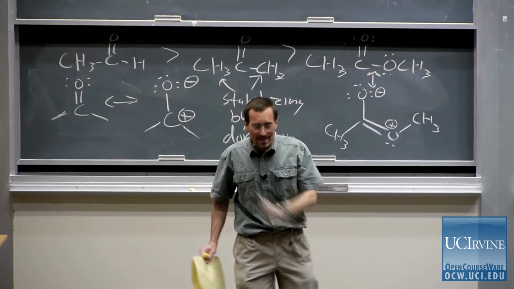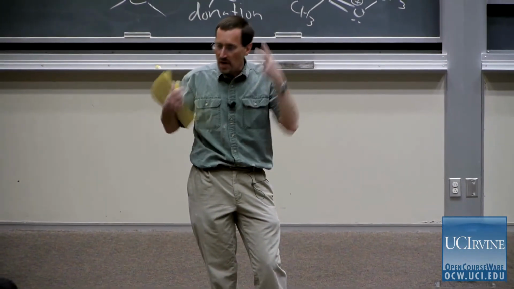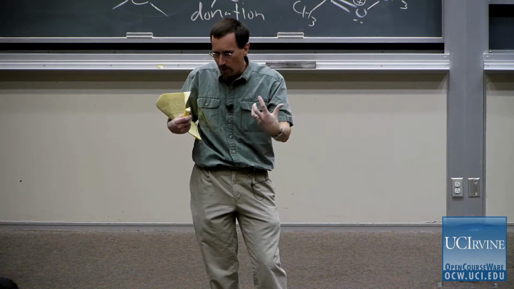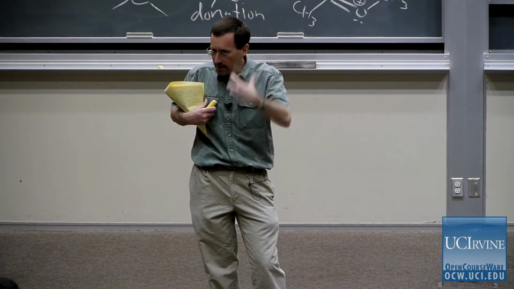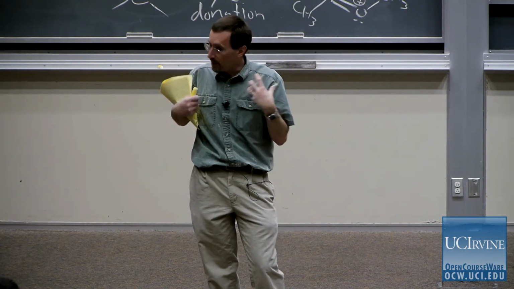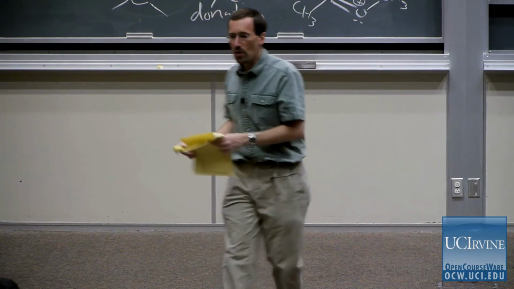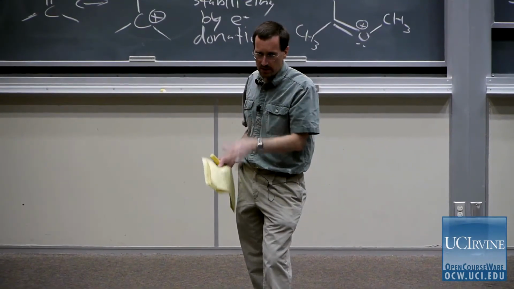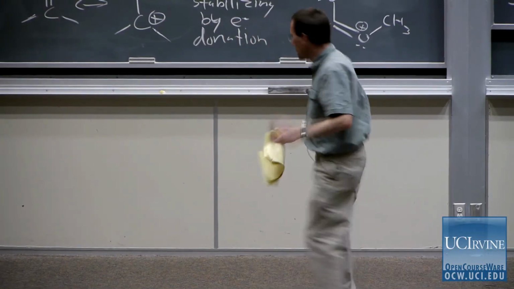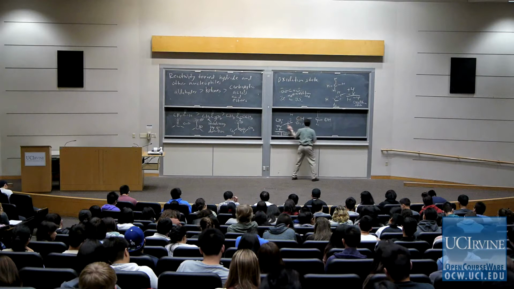And the reason the answer is no in terms of contribution is we have two competing ideas. We have the idea that atoms want to have complete octets, and the idea that in general, when there's a choice, put the positive charge on the more electropositive, the less electronegative atom. But the one that wins out in terms of being more important is octet. And so in an ester, there are three different contributing resonance structures. That resonance structure is a little bit more important than the other resonance structure, but they all contribute, they all stabilize.